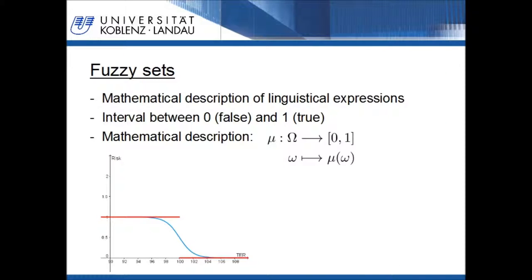And now a short introduction to the concept called fuzzy set theory. In contrast to classical logic, where we have exclusively the values 0 and 1, fuzzy set theory and fuzzy logic can also deal with fuzzy statements, e.g. that an effect matches partly with a given degree in an interval between 0 and 1. This value is then called grade of membership. The grades of memberships in relation to a given parameter is called membership function.